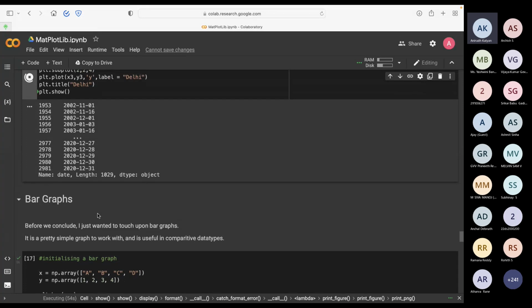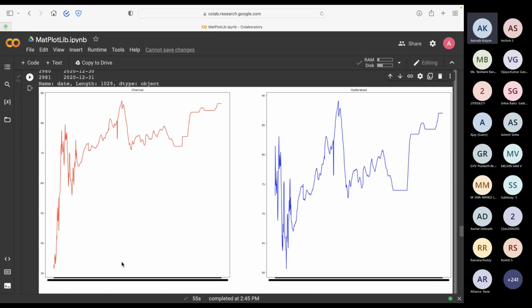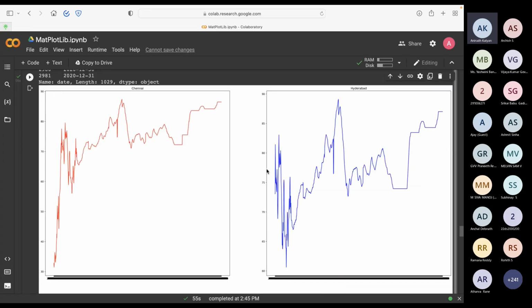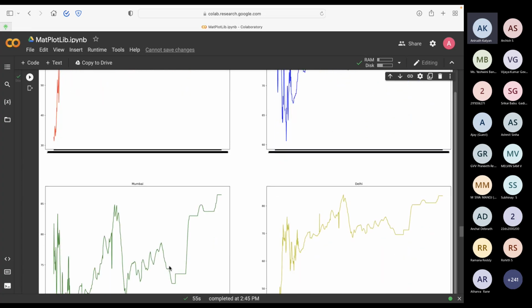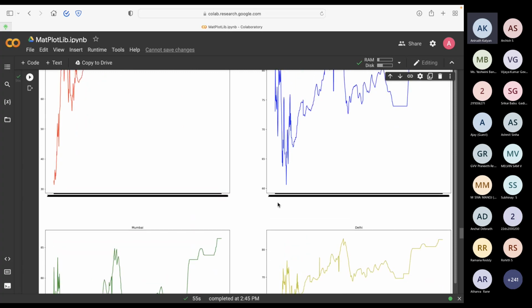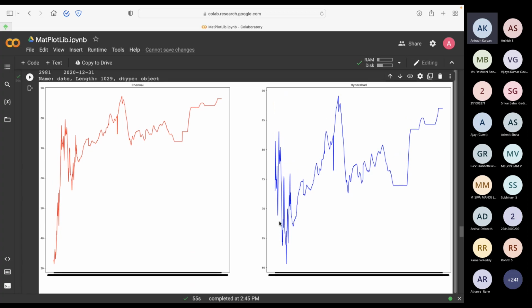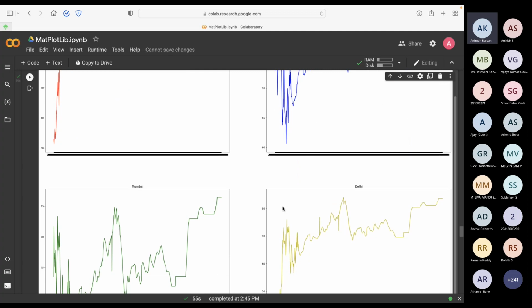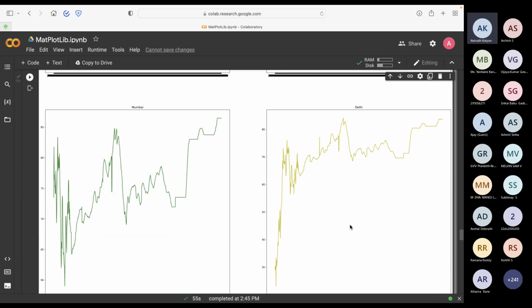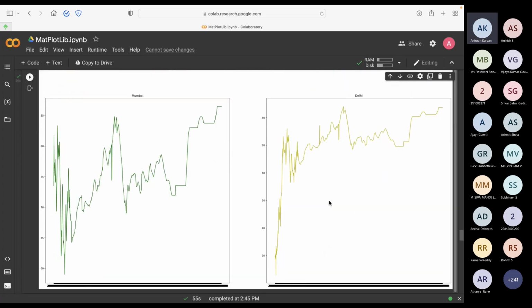So while that's executing, I'll just quickly go to, okay, there we go, it's back. Okay, I did it in a 30 by 30, fine. Here you can see we have 4 graphs, and I've labeled them Chennai, Hyderabad, Mumbai, and Delhi. As you can see, it has given equal spaces, and it has graphed all of them. You can also combine all of them under one canvas, but this particular dataset has recorded different values on different days, so the graph is not right. You'll have to do some sorting. For the sake of simplicity, I'm just going to go with this. And if you notice, there has been a drop at one particular time, but this drop has been at various levels of magnitude. So yeah, that is that.